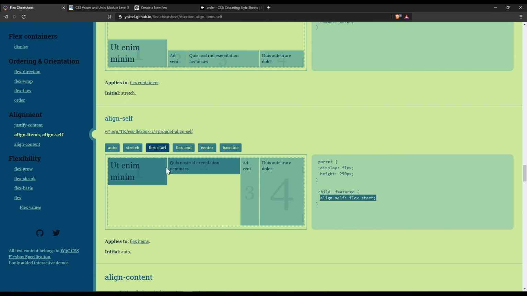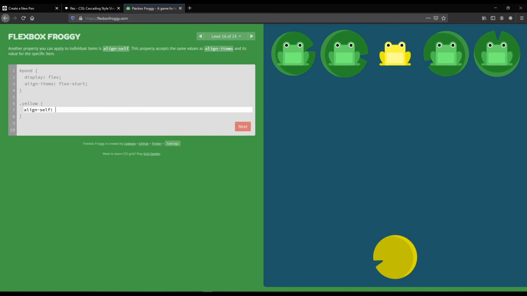When you want to apply this alignment, not to all items, but to a particular, selected one. Align self is the property that is used to set alignment on a particular item, whereas align content and align items are used on a container. The flex end.